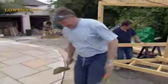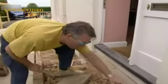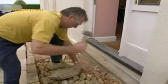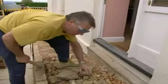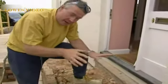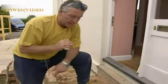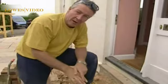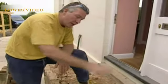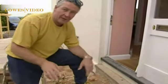Very last cut. Yeah, I nearly forgot about that. Oh yeah, right, now these are going to be the great new steps. What I've done, I've built an outside carcass of reclaimed bricks and then backfilled it with hardcore. Then we're going to cast a concrete slab on the top, and then it'll be ready actually for laying our paving.